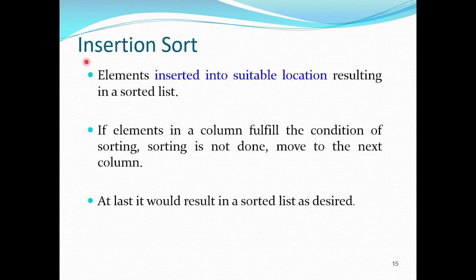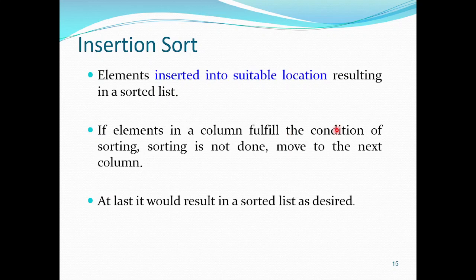Okay, next is the insertion sort. The process is that elements are inserted into a suitable location, resulting in a sorted list. If the elements in a column fulfill the condition of sorting, sorting is not done, and we move to the next column. The condition here is either ascending or descending.